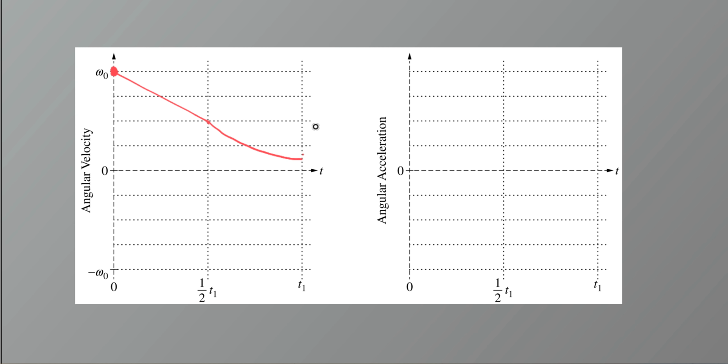All right, and then the grid at right: sketch the disk's angular acceleration as a function of time from t equals 0 to t equals t1. Well, we'll start up to t1 with the same thing, and then we're going to have a changing angular acceleration that's going to get closer to 0. I drew mine as linear, but I'm not sure it makes it clear that that would be the case. It could be curved as well, as long as it is coming closer to that 0 point. But that, to me, would be the simplest way to do that one. So I think that covers us pretty well for part C.